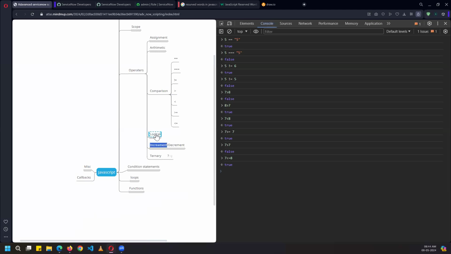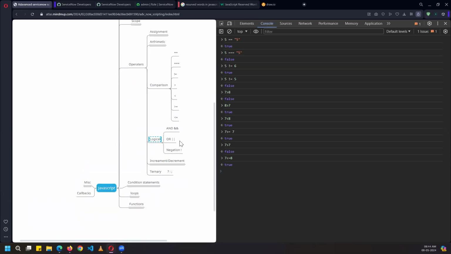Next one is logical operators. Logical operators we will use along with the comparison operators.